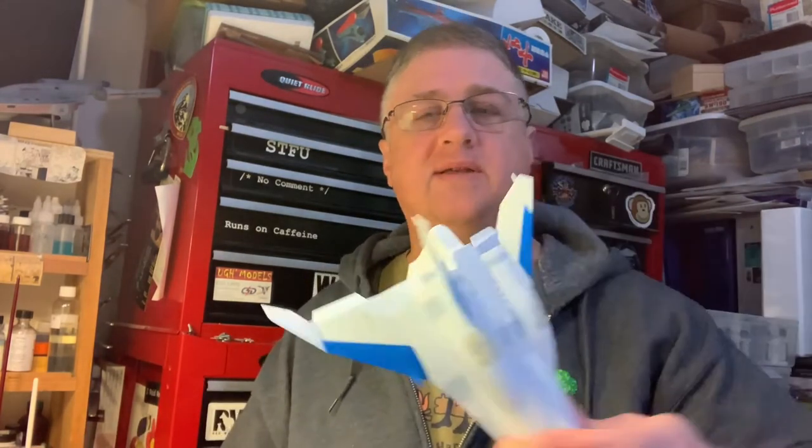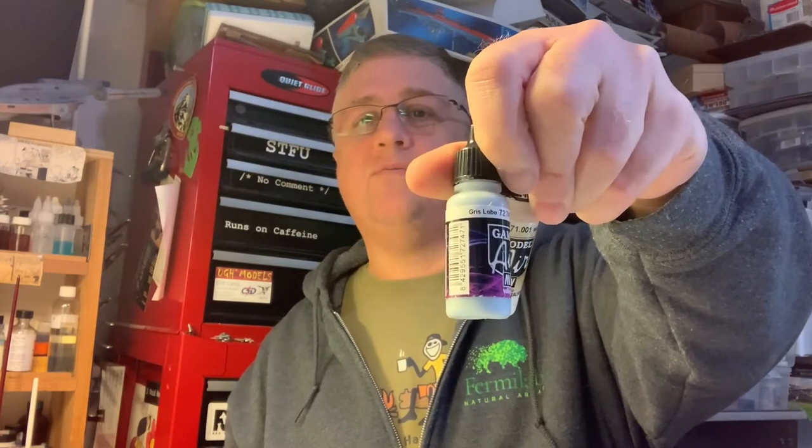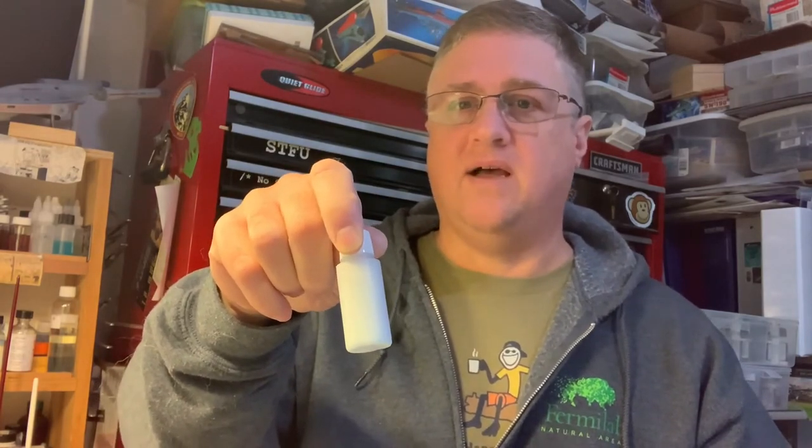Here's a quick tip — it's a white ship, and white is tough. So what I do when I paint white is I actually use Vallejo white with a little bit of their wolf gray. It's a light gray with a little bit of a blue tint. I mix it up in a little vial with an eyedropper bottle. I mix it once so if I have to touch up, I have the same paint. It's about 10-15% wolf gray in the white. It helps the coverage, gives better opacity, and it doesn't make it look like a toy — it tones it down just a little. It's a little bit blue, so it actually looks more white.